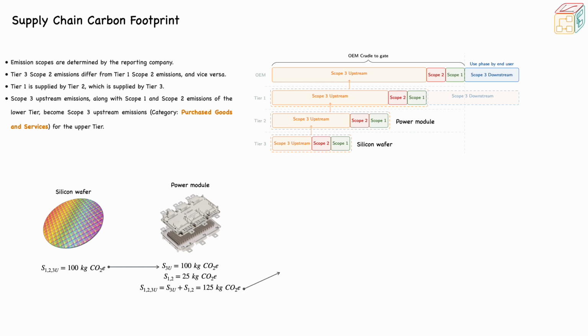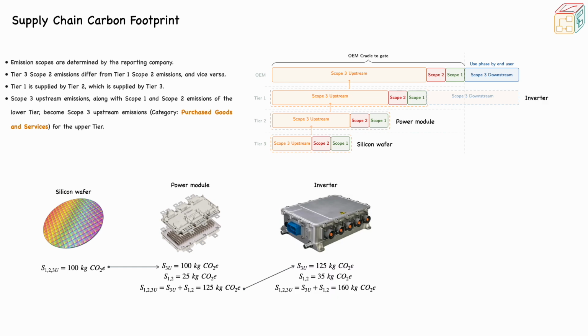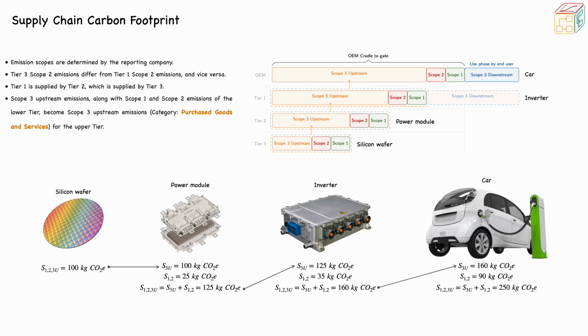The reasoning continues for creating the inverter, which uses the power module, and the car, which is going to utilize the inverter. Thanks to this DeepSys, the estimation of global warming impact of complex system is made easy. DeepSys takes the advantage of the structure of the product spread through its architecture to estimate the global warming impact.